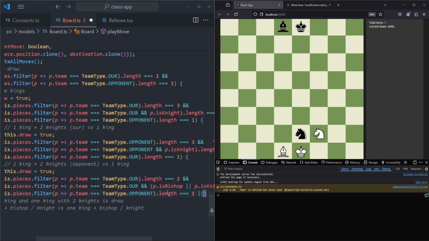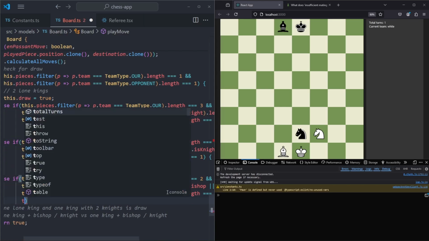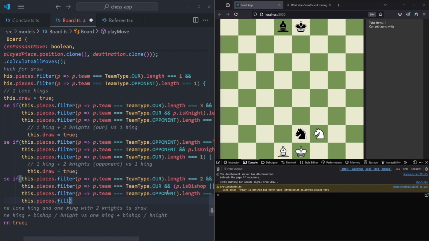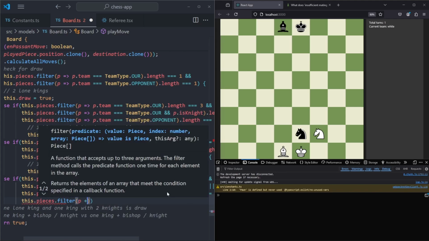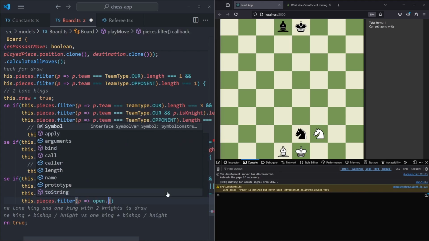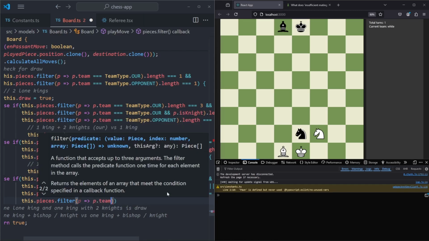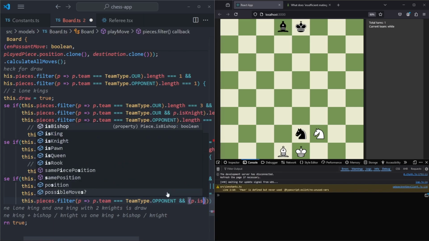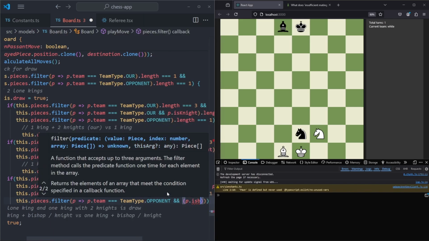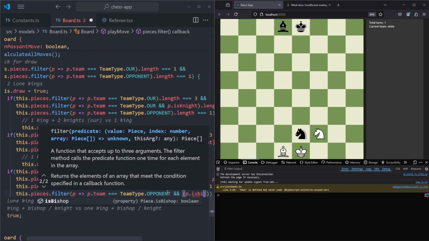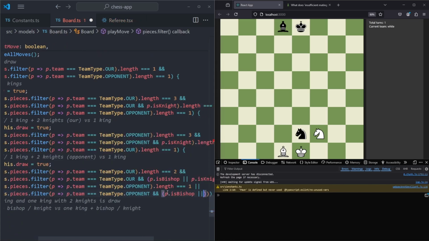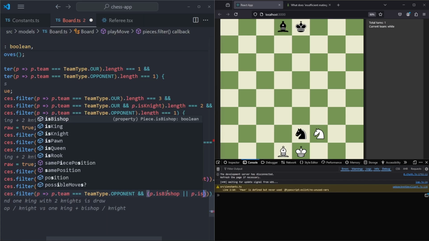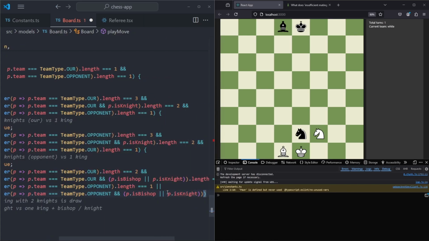So I want to write an or: this.pieces.filter p, and then we want to look for the opponent's pieces again, is equal to TeamType.OPPONENT, and then we want to add the parentheses right here again. p.isBishop or p.isKnight, like so.